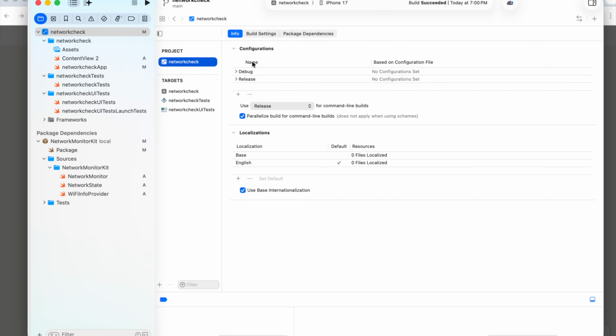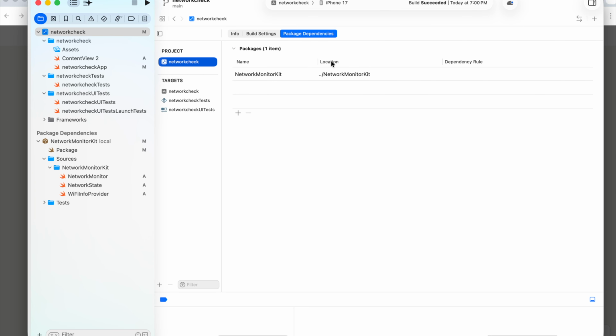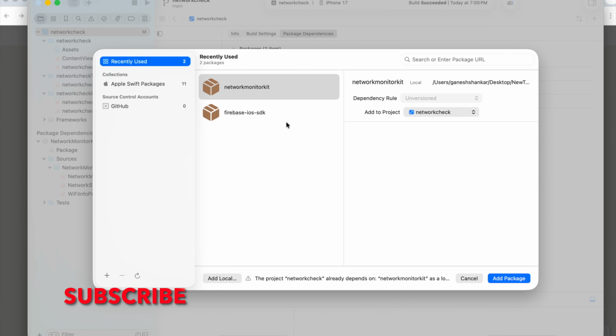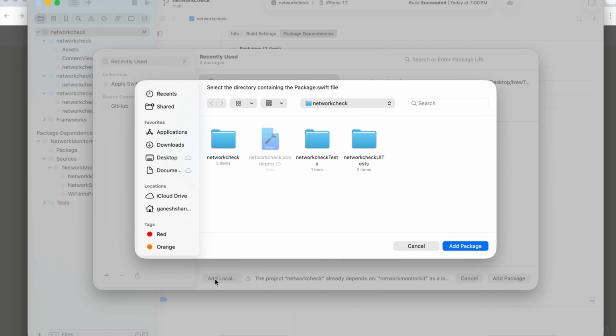Simple, you can go here, package dependency. As I didn't push it in a Git repo, so see, Firebase is my Git repo, so you can have it there. You can pass the URL and all when you are having it in a Git repo. If you want to take it from local, then you can go here.